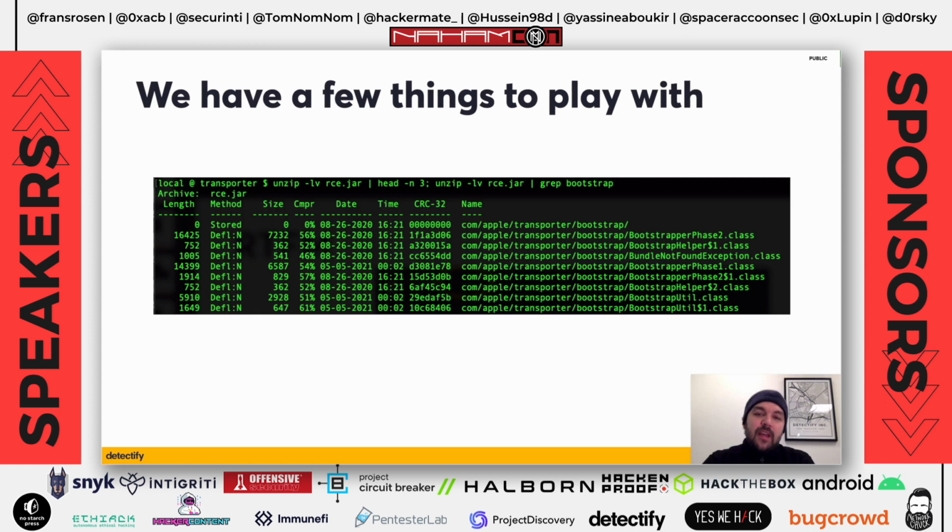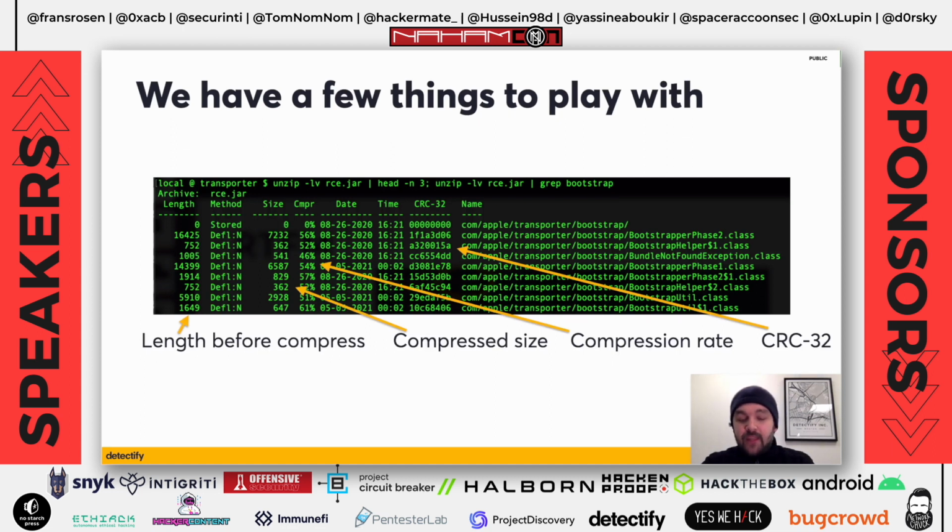And if you unzip with lv as arguments, you can see a bunch of parameters, not only the things that you've packed in the zip file. A jar file is a zip file, right? You could also see the original length of the files, the compression rate, and the size they end up with after they've been compressed. In addition to that, you're also seeing the CRC32. So when I saw this, I was worried that the CRC32 had to be validated against the class files, which meant that as soon as I replaced a class file, it wouldn't work at all.